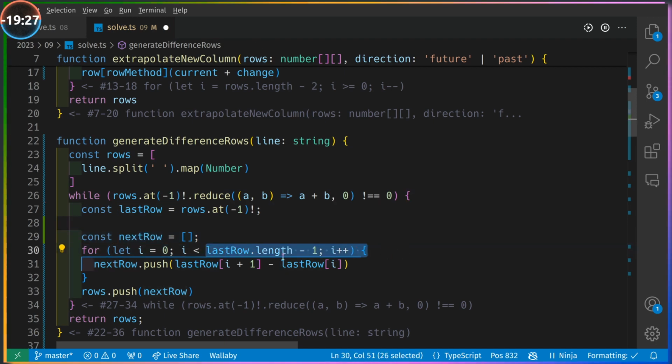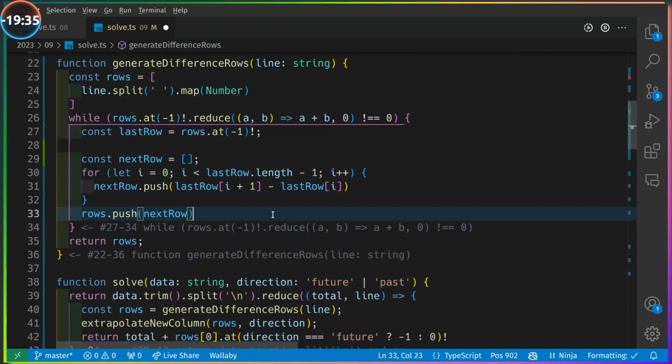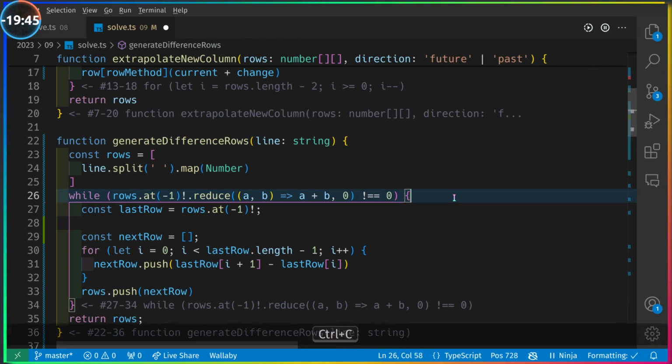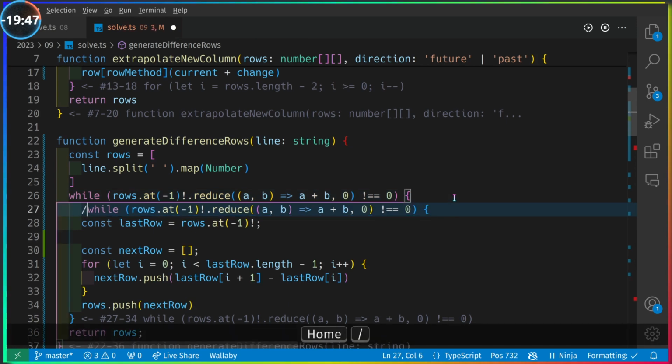So I could do traversal, slice, smush it all into a single line. This is already a thing to read. Wow, okay. Oh, I want to change this. This is doing math. I want to do an every check or a sum check. So let's flip this out right now.